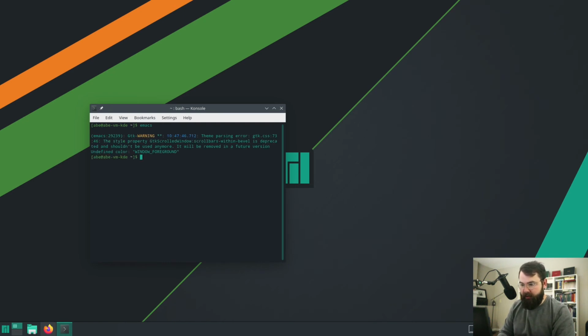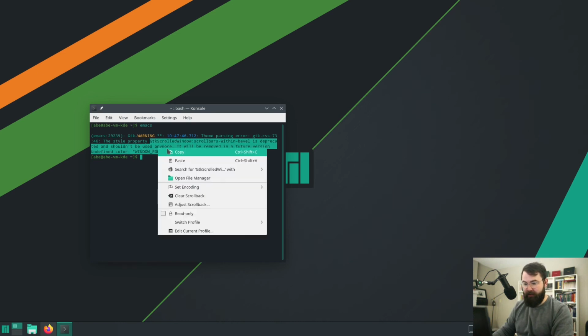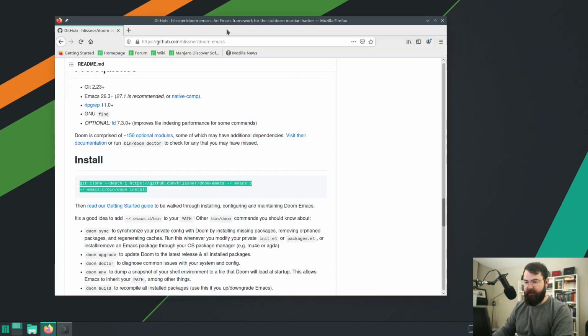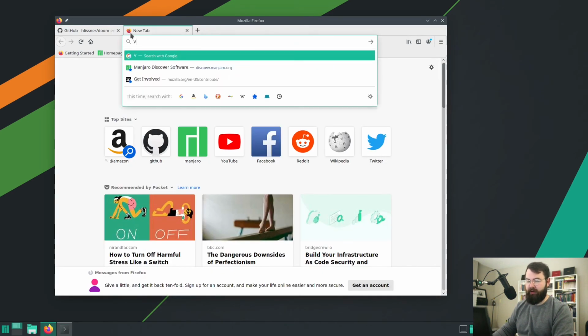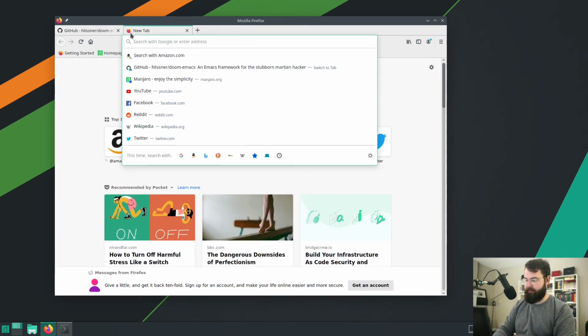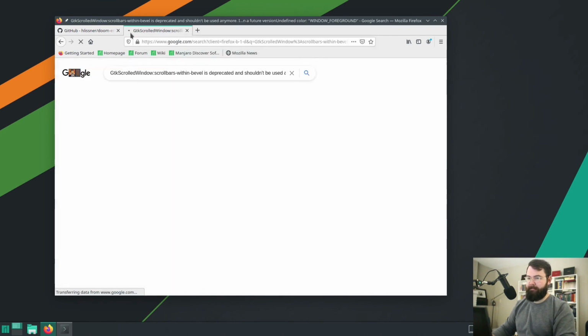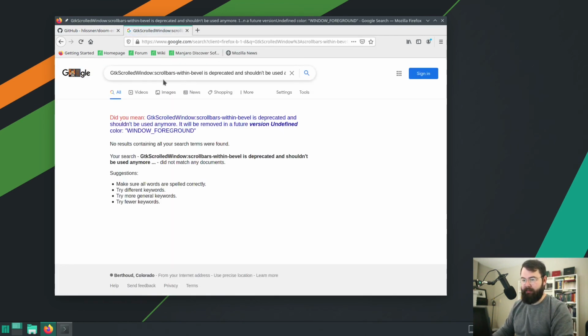This will tell us. Oh, yes. I remember this. When you're installing Emacs, at least for right now, it's doing this really silly thing, and you have to disable this with some code. I forget the code, but let's see if old Google can help us out.